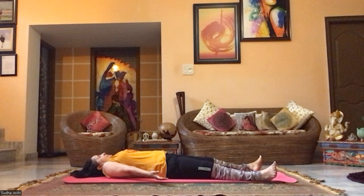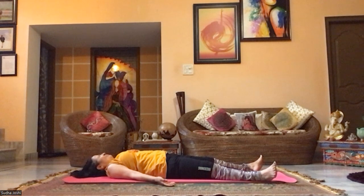Shrug the shoulders to the ears, shrug, shrug, and release. Make an ugly face around the nose, tense, tense, tense. Wide open your eyes, wide open your mouth, pull the tongue out. Tense, tense, tense, and release. Turn the head to the right, center, left, center. Any final adjustment you can do, please.